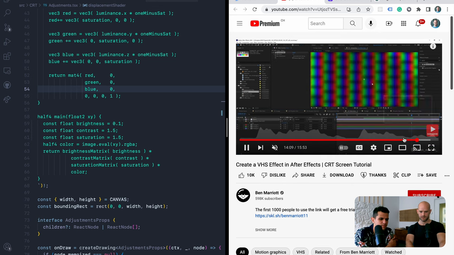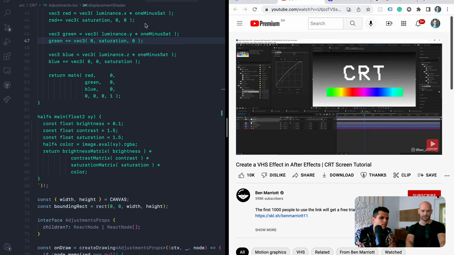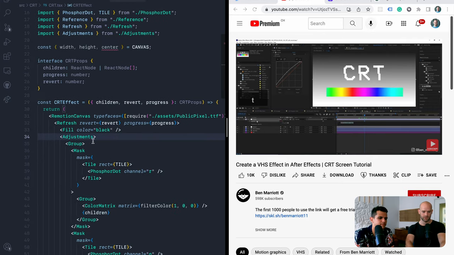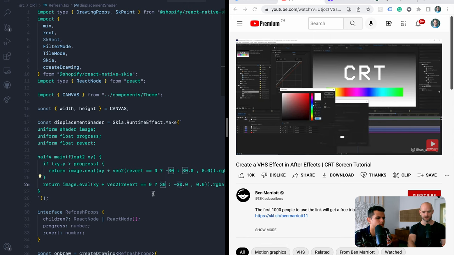So we have the sponsored content, but where is it? I think it's here. Yeah, you see it here. It's displaced. So here again, I'm thinking, let's just write a shader, right? And we have a progress value, which is going to be a uniform. So I think it's this component. We need to know if it's n or n plus 1, so that when we reset the animation, it doesn't blink, it stays smooth. And so if the y value is bigger than the progress, we displace the pixels, and on the other side, if not.